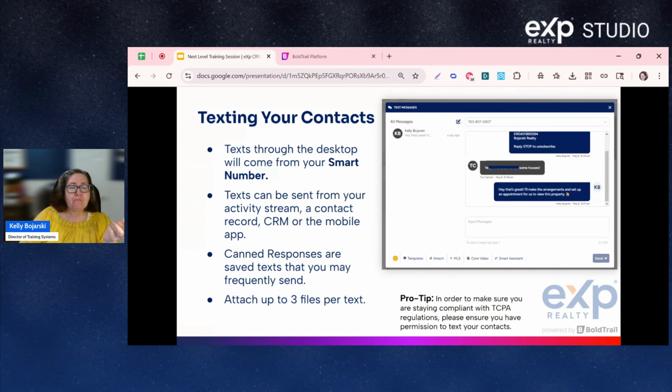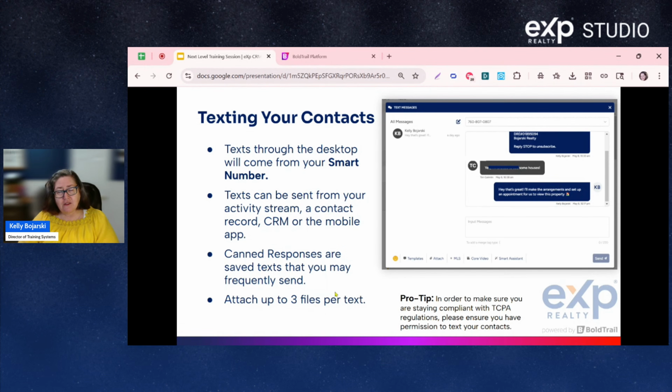You can send what are called canned responses rather than templates. So you'll see them noted as an SMS canned response. That's a text template. So create some templates that you're going to use over and over again. I can't tell you how many times I say something like, hey, I found some new listings I think you might like. Check them out. They're in the XYZ area. I say that over and over again in a text. Why not add a merge tag to it, which is going to autofill the first name of whoever I send it to, and just make it a template that I can use over and over again. It's going to save me a few clicks. Every click counts, right? And you can even attach files in here.